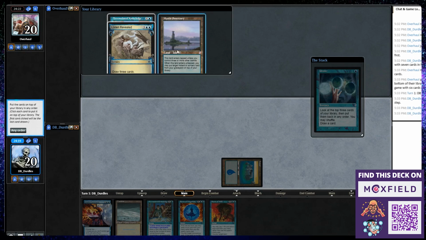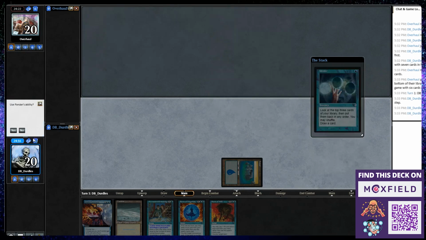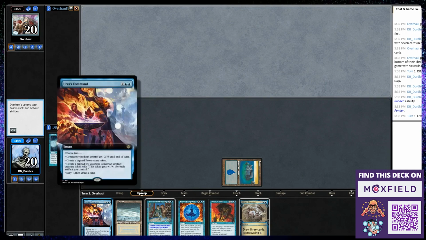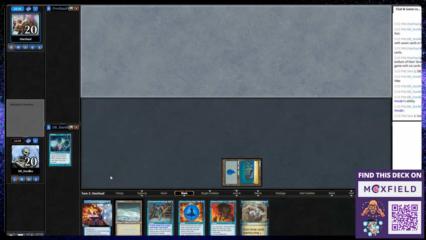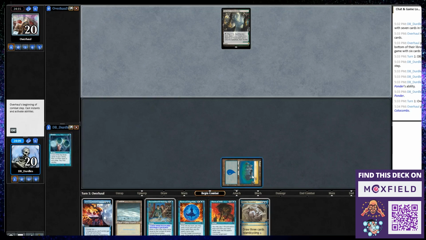We do a second Accumulated Knowledge. We are going to go bing, bang, boom. Do we like to use Ponder's ability? No. It's that you can, at instant speed, make your constructs bigger, and that can sort of mess up combat math. And Deduce is obviously very good with the Mystic Sanctuaries, and it's possible that it should just be Deduce.